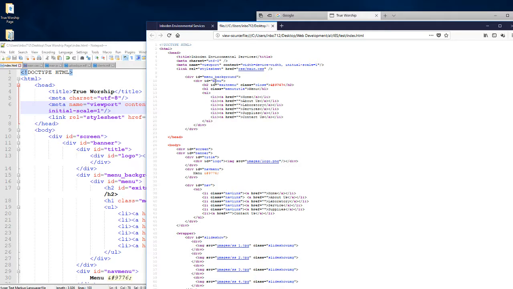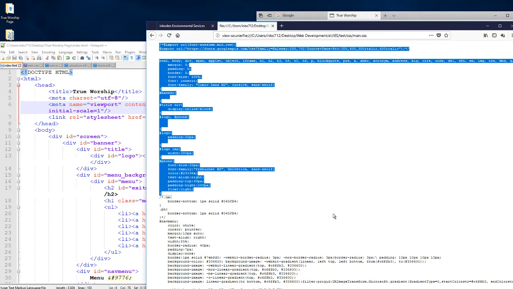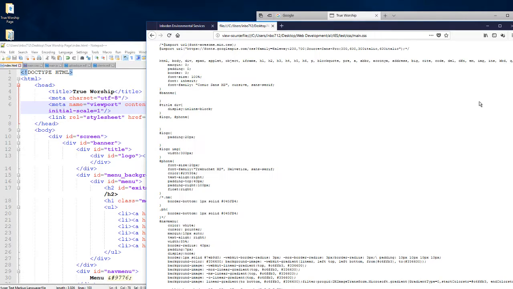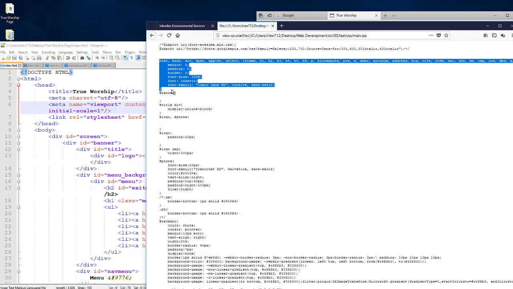It's simple. And you can see here, it's exactly what we had typed before, but I have this line in here, link, with a relation of style sheet, and then I have a hyperlink reference to the main.css. Of course, it's in a different folder, so it's a little bit different than what we had typed. But you see how this is a hyperlink. When I click there, it's going to take me to all the CSS that I had typed for this page. We're going to be doing all of this. So far we've only done this clause right here.